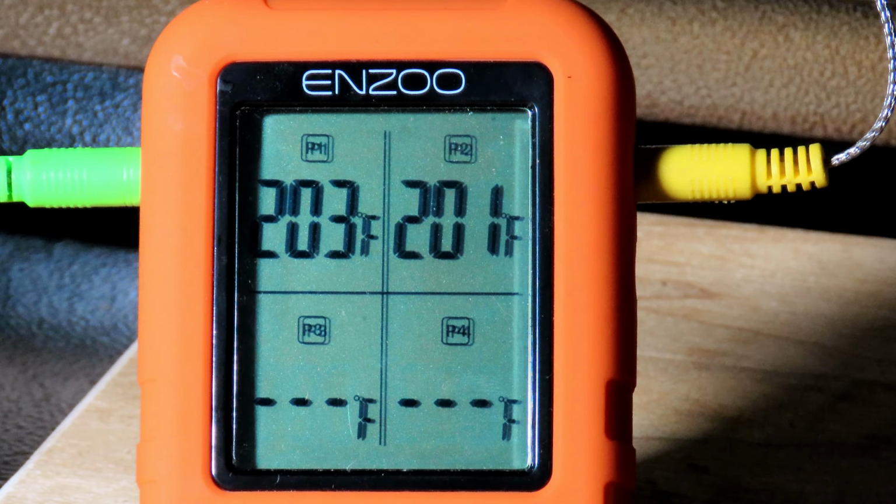Okay, I think we're gonna get ready to pull this off. The 203 degree temp is the thinner part of the meat, and the 201 degree temperature is the thicker part of the meat. I've been waiting forever for this 201 to climb up to about 205, but I think we're just gonna go pull it and be done with it.